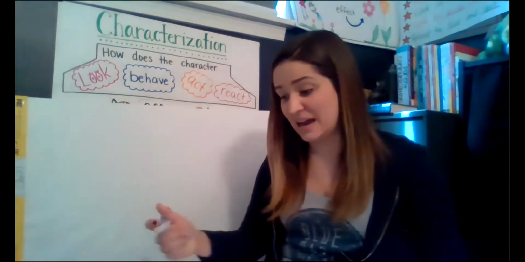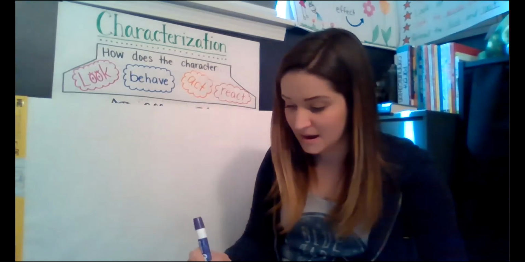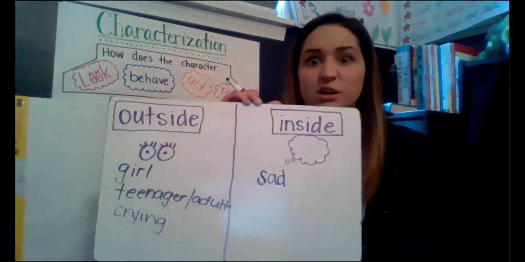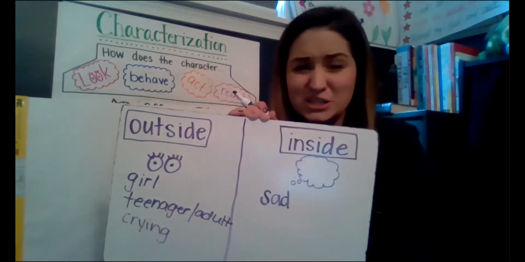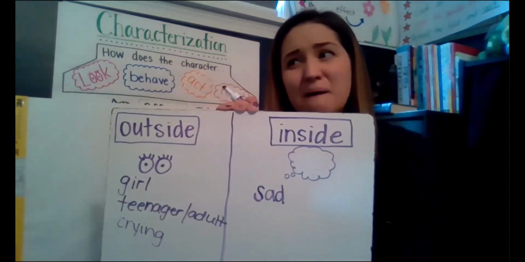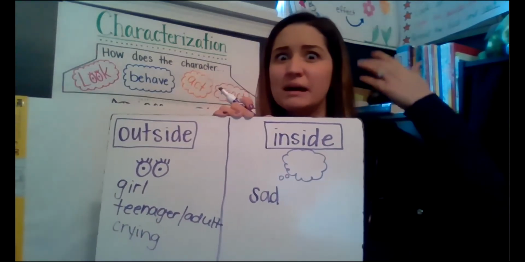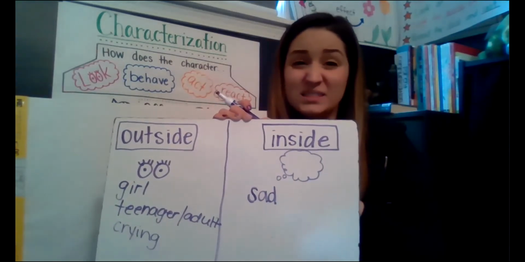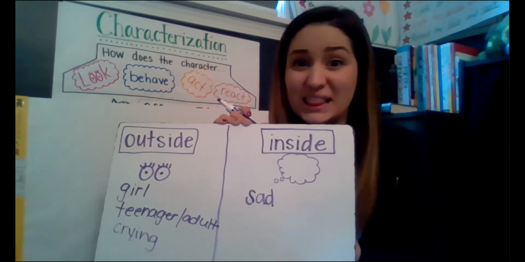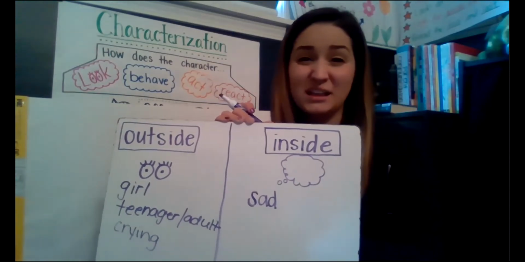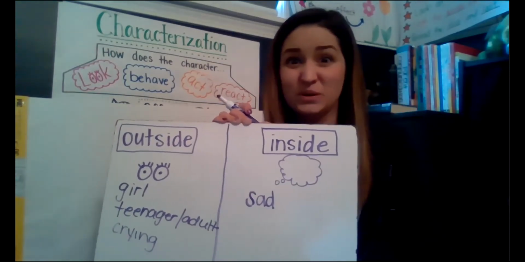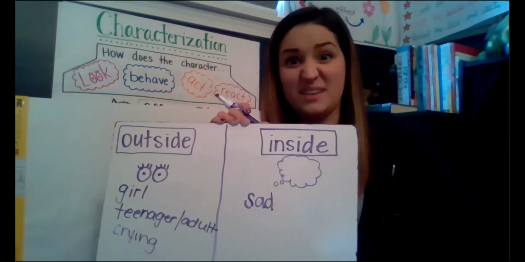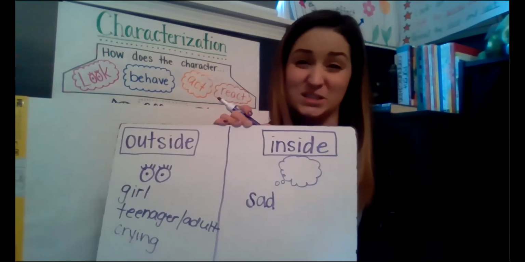Yeah, so I want to think about these things a little bit more. I could write that she's sad on here. I'm going to add that. But I think there's even more colorful words that I could use to describe other than just sad. So I want to think about if she's looking around and she sees everybody else getting Easter baskets and she's not getting one, there's a word that I would use. I would use jealous. Have you heard that word? Jealous means that you wish you had what somebody else did, or you feel jealous over what they're doing or what they have because you don't have the same and you don't get to do the same.